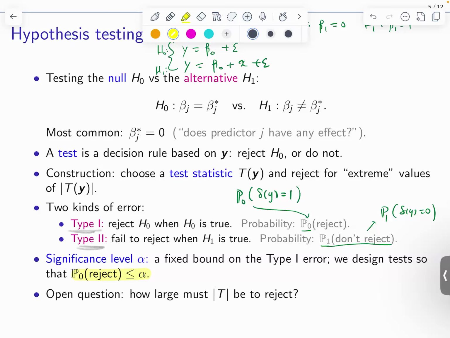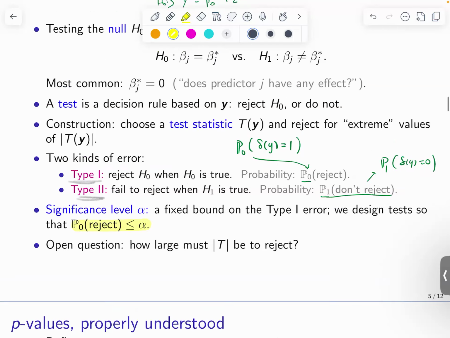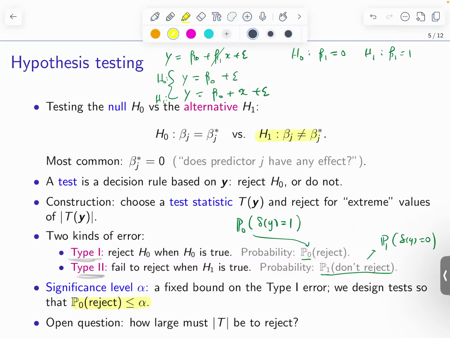Okay, that's what we're going to focus on. And we hope that our statistics are good enough that type 2 is also low, and the ones that we use are either optimal or near optimal. For certain, the optimality depends on the structure of the alternative. It's not an easy question to answer.